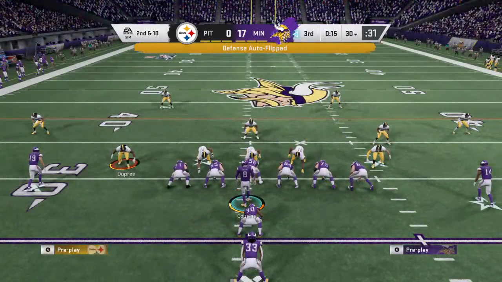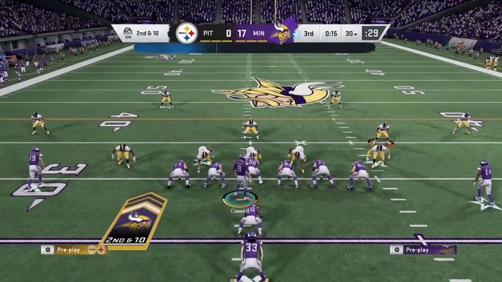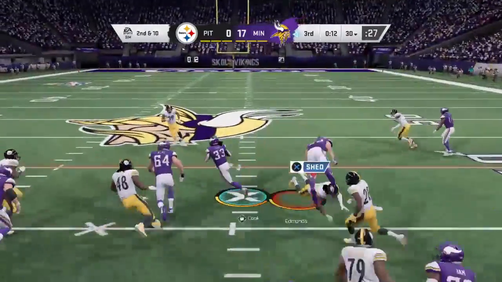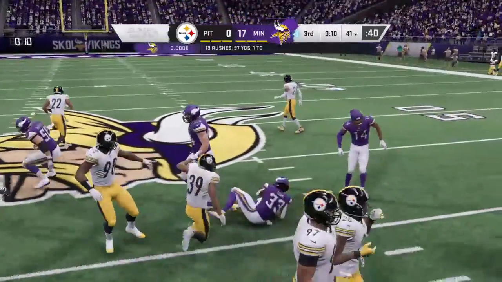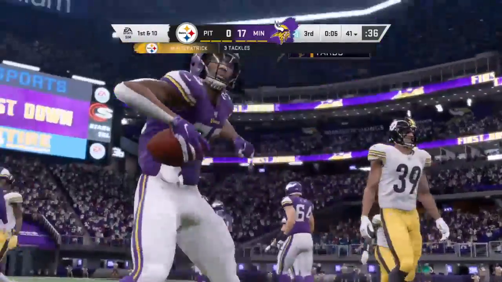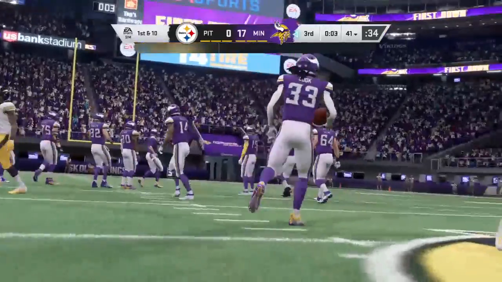So after the incompletion on 1st, now 2nd and 10. Cousins gives way to Cook. And they get him down, but not before he takes it across the 40-yard line. It's a gain of 11 as the Vikings pick up the 1st.